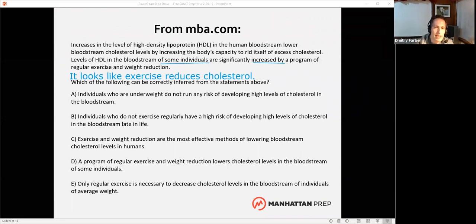Let's make sure we can see what's bad about the bad inferences. That's going to be really important when we try to broaden inference out as a tool for assumption questions, strengthen and weaken questions, reading comp, math, all those things. We need to be able to spot bad inferences, not just because we want to infer the right thing and not the wrong one, but because sometimes the argument is based on a bad inference, right? We're looking at a CR argument. Even our essay is about this. The essay is going to have bad inferences and we have to point them out, right? So what's bad about the bad ones?